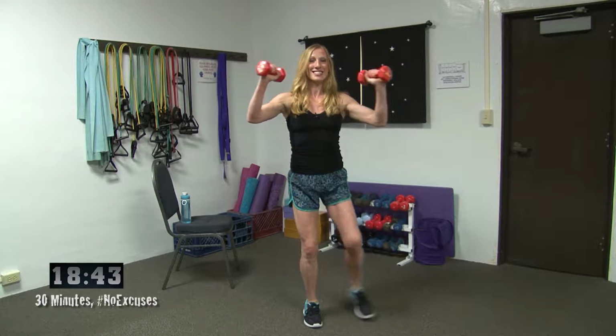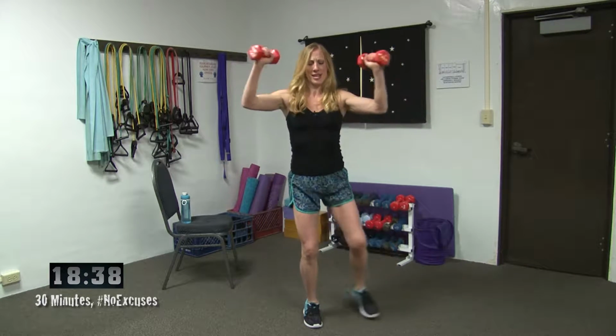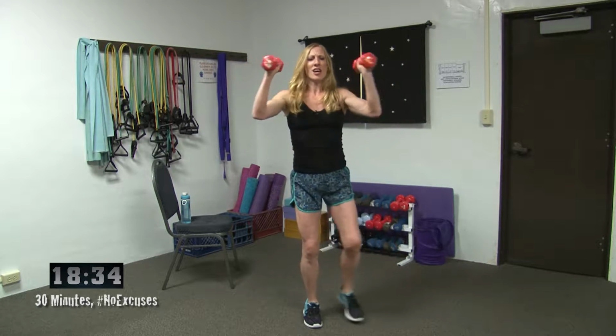This time through, we're going to step out with our right leg 8 times in a row, and then our left. You're still going to open both arms right in front of your face. So you're going to open, step in, open, step in. 3, 4. So once you get your arms and legs involved, you're using your whole body, and you start to work a little bit harder. Give me one more. All right, hold here.